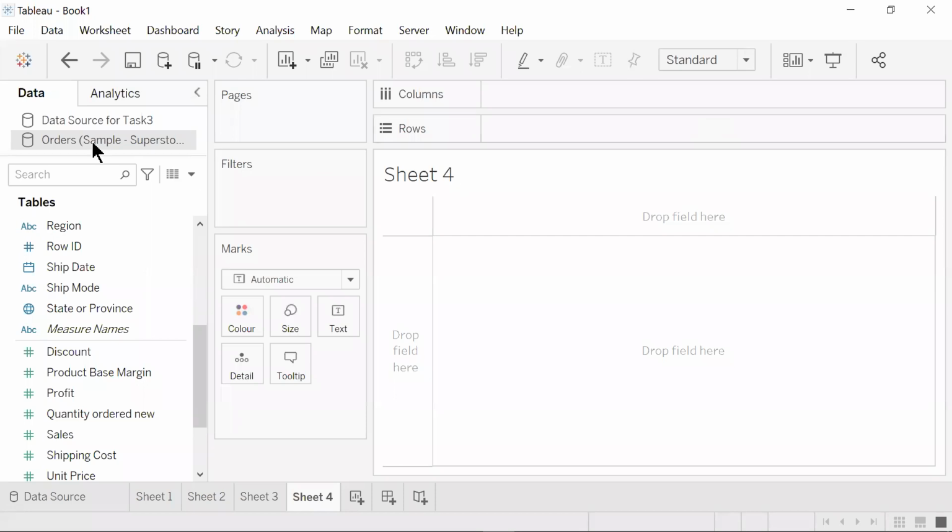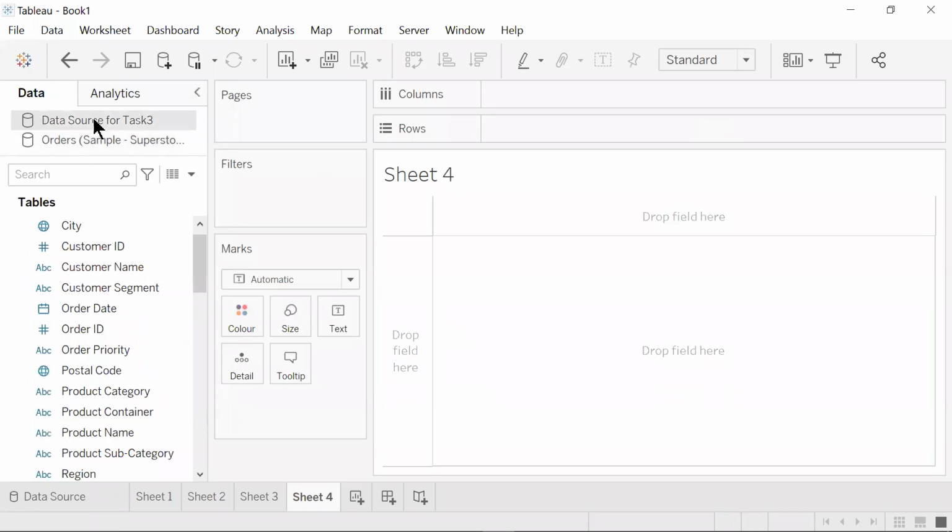Make sure you choose the data source for task 3, and you're going to drag product subcategory into columns.